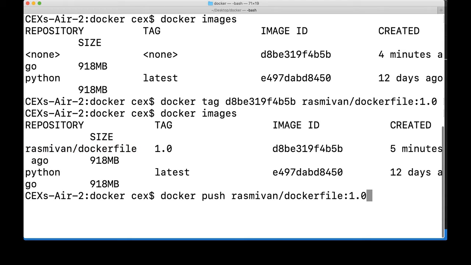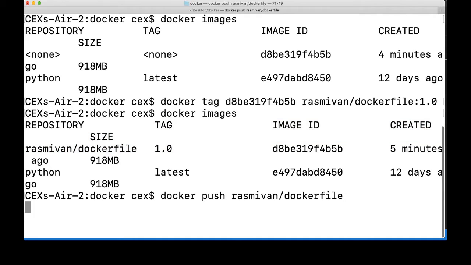If you have multiple versions, you give whatever version, but this is optional. I can directly give rasmivan/dockerfile. Whatever tag I have on my local Docker image should get pushed into Docker Hub.